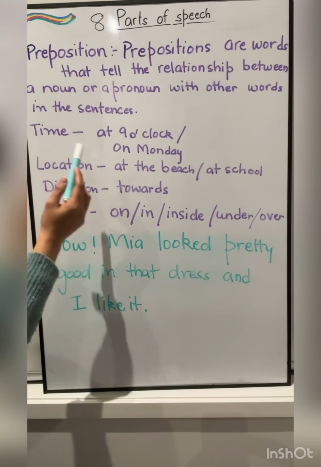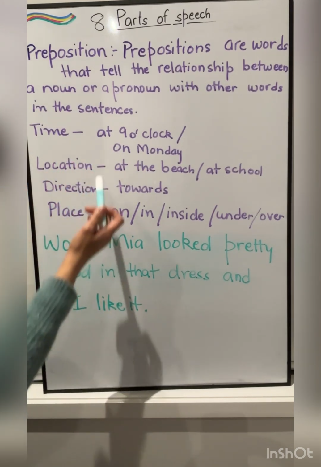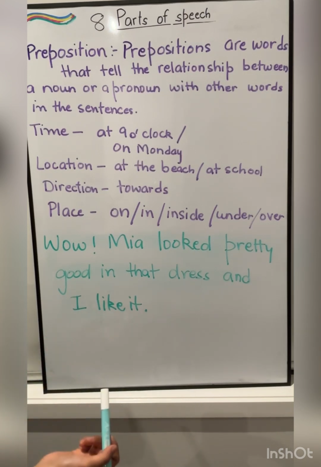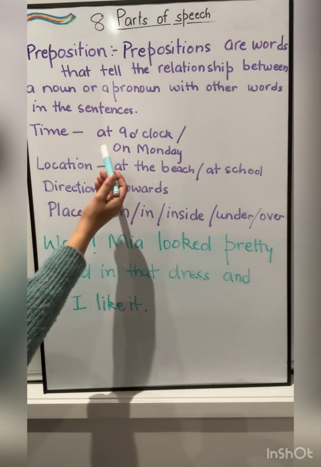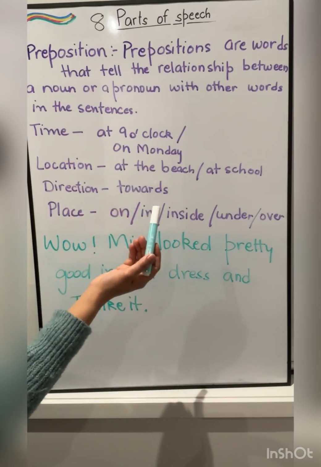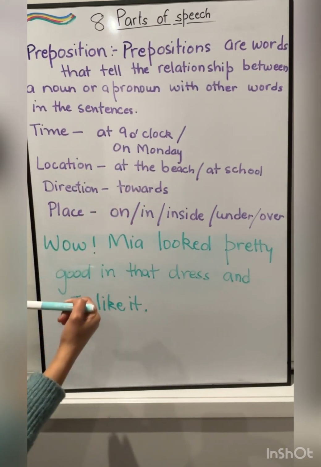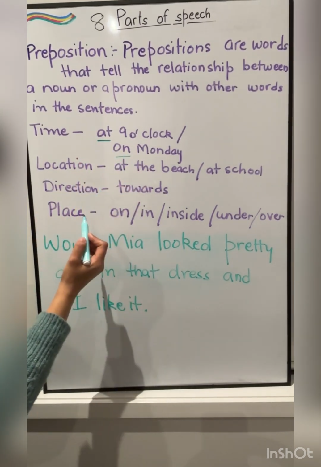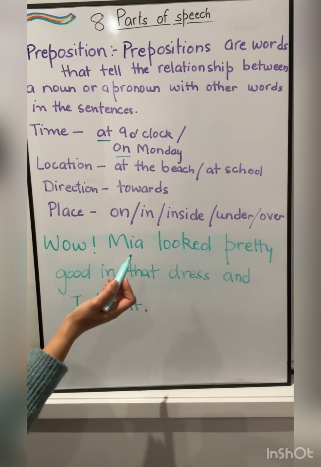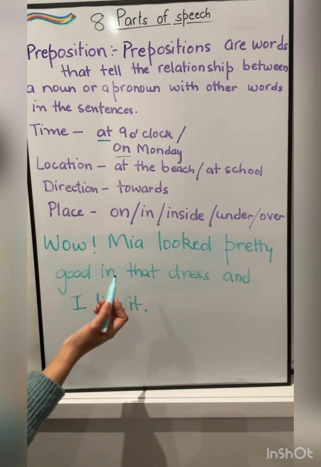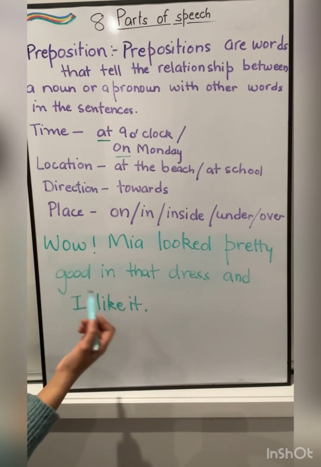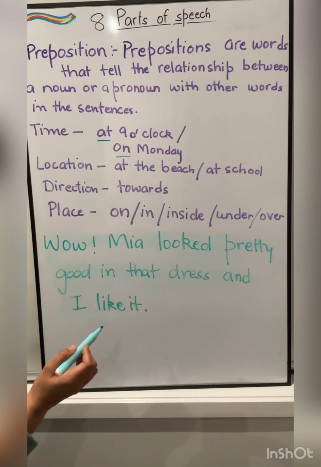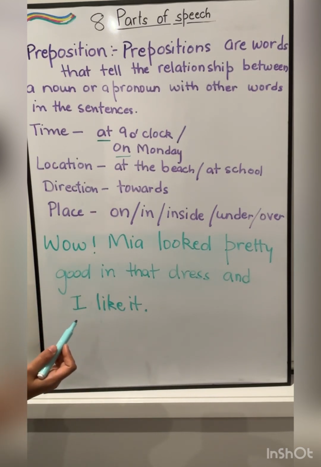Time. When we're talking about the time, at 9 o'clock, we never say on 9 o'clock, in 9 o'clock, we say at 9 o'clock. So whenever you're talking about the time, at 9 o'clock, at 3 o'clock, I will be there at 3. He came back home at 12. Whenever we're talking about time, we use the preposition at. Or on Mondays. Now for days, we don't say at Monday, we say on Mondays. On Monday, on Tuesday, on Wednesday. Like I said, preposition is an extensive topic. I won't be able to describe and explain everything in this short video.